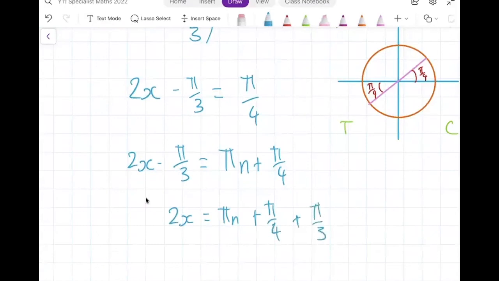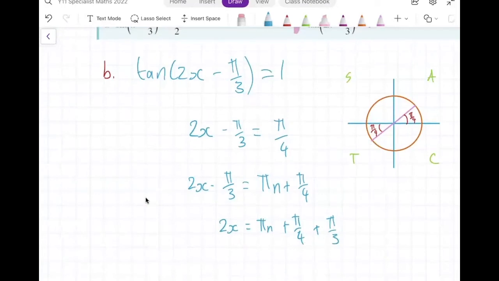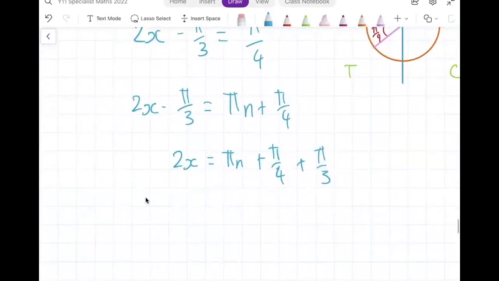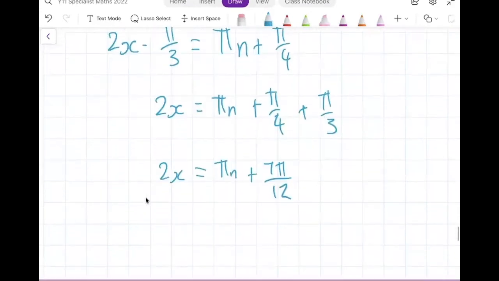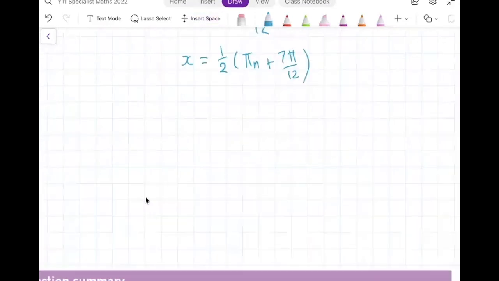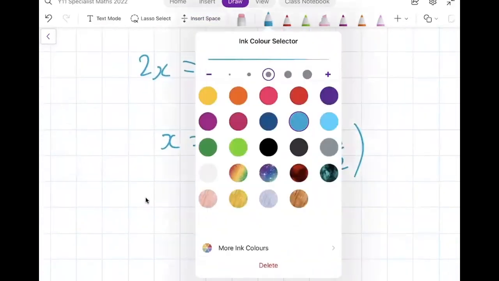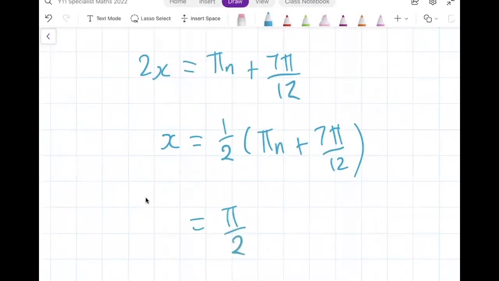And essentially, the difference here is I just need to do a bit of algebra manipulation to get a more simplified answer. So if I add a quarter plus a third, I can make them both a denominator of 12. That's going to give 7 pi on 12. That's equal to 2x. Now I can divide both sides by 2. I'm going to have x equals pi n over, actually, pi on 12. I'll give myself a little bit of space because I have a lot of common factors of pi in here. So that is going to equal pi on 2 outside of n plus 7 over 12.